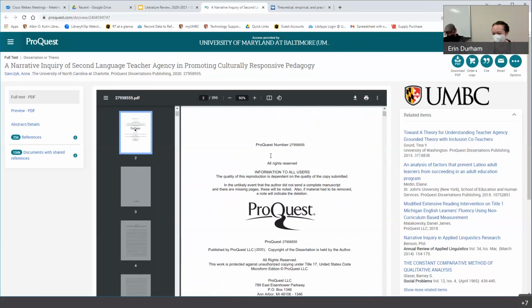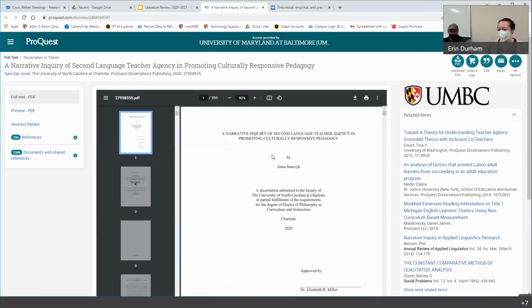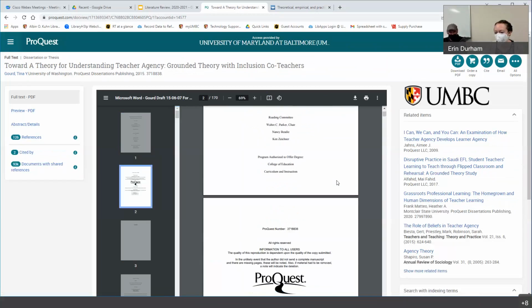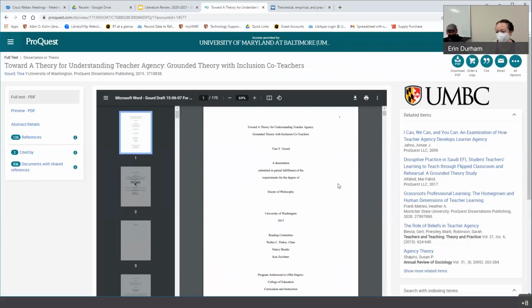Well, and just in passing, you can see over on the right on this screen, we're in a database called ProQuest Dissertations and Theses. ProQuest is like every other database and adds its own bells and whistles. You can see related items, whatever algorithm they're using to find these, and you can also look through those for ones that look really interesting and look at those reviews too. So all of this is pretty well tied together, and the databases do make it easier to get at least collections of related material.